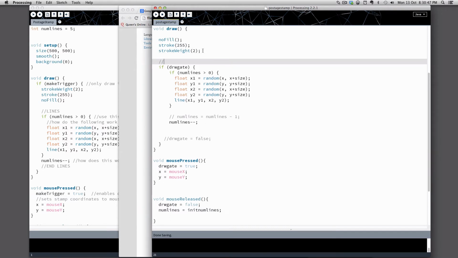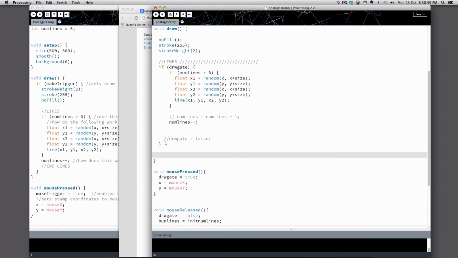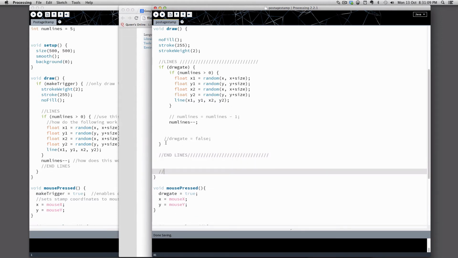We can say this is going to be lines. Put a little marker there, and that goes to there. Okay, and then the same thing, we're going to draw some arcs here.